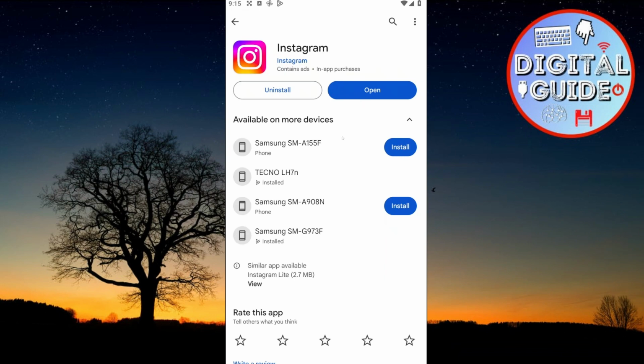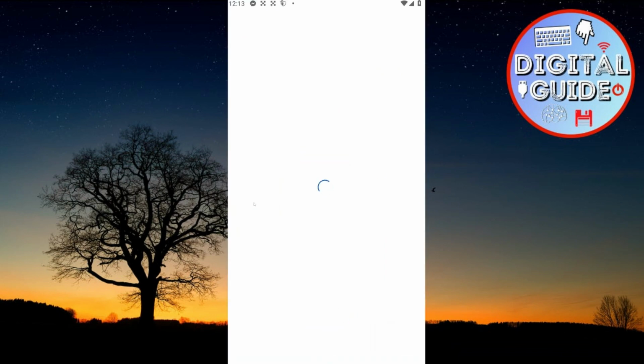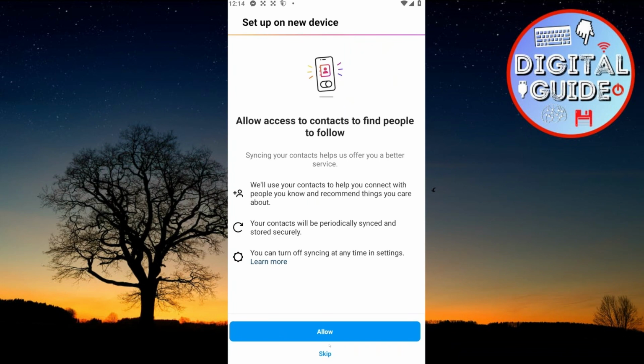After updating Instagram, if it still doesn't have the new Meta AI feature, you can then open up the Instagram application. Basically, you want to log back in to your account, and we really have to make sure that there is no Meta AI chatbot on our Instagram.